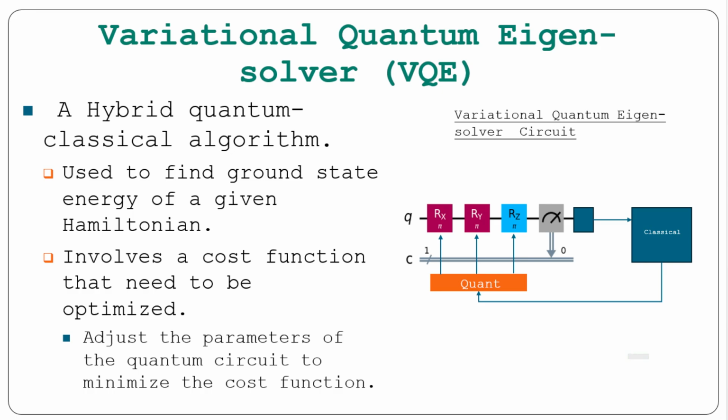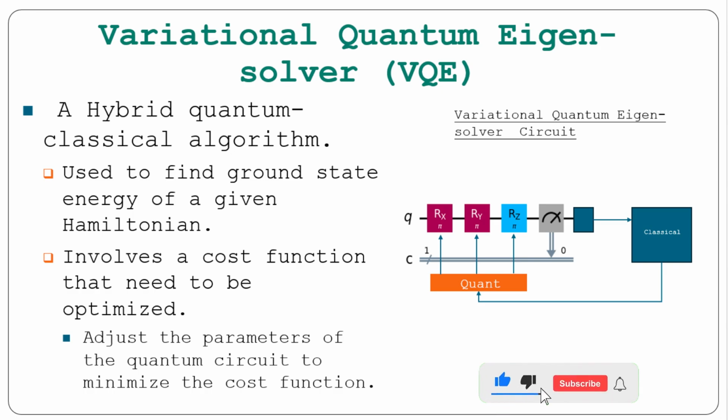In the context of the variational quantum eigensolver, VQE parameterizes quantum circuits per a trial wave function, ket psi theta. The goal is to approximate the ground state energy of the Hamiltonian. The VQE algorithm optimizes the parameters theta to minimize the expectation value, thereby approximating the ground state energy. The VQE algorithm seeks to find the ground state energy by minimizing the expectation value of the Hamiltonian for trial wave functions.